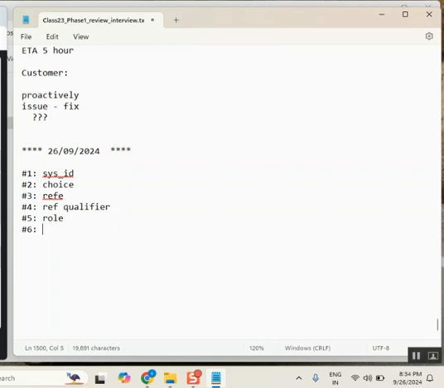Yes, sir. If I add a user to a role, in which table will it go and be stored? Sys underscore user. Okay. Good. So if I create a user record, then in which table will it go and be stored? If I just create a user record, in which table will it be stored? Sys underscore user. So the previous answer also stores them. Yes. Okay. Very good. Next one, sir.